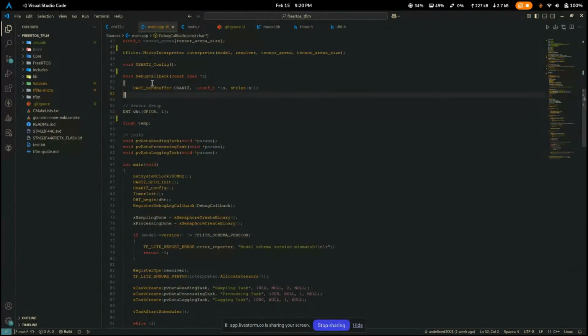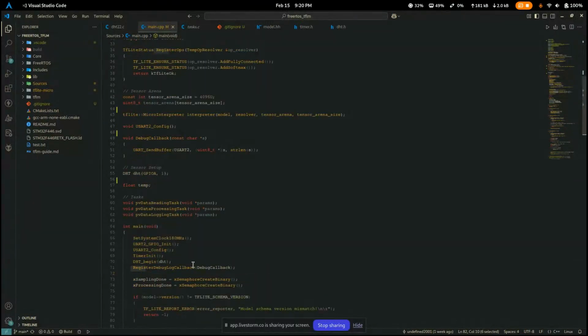To redirect it to the UART peripheral, we need a callback function, and we have to register it. Here is the function RegisterDebugCallback. This function comes with TensorFlow Lite Micro, and you have to pass it a function which takes a string character pointer. I have created it, and I am just registering it here so that we can use UART to see our output data.